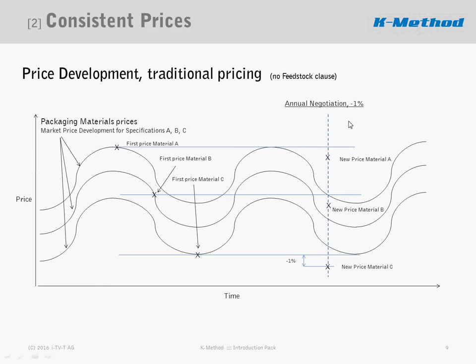and then it is very difficult to negotiate this portfolio. So it's very difficult to say if -1% is the correct decision overall, because you might have mixed effects in the volume. So if the volume here increases very much and decreases very much here, you as a buyer take a loss, and the other way around, the supplier takes a loss. So that's a difficult situation with inconsistent prices. It's purely academic, I agree, but when you use the price formula according to the K method, you automatically recalculate all your prices with the new price formula, and you will again buy at market prices, which is what you intend to do.